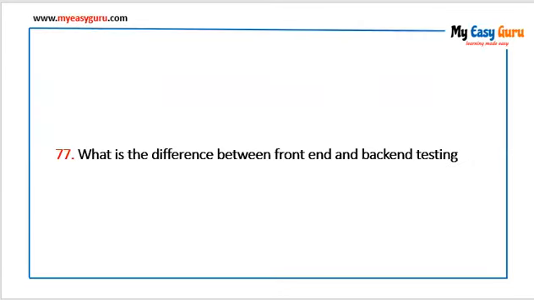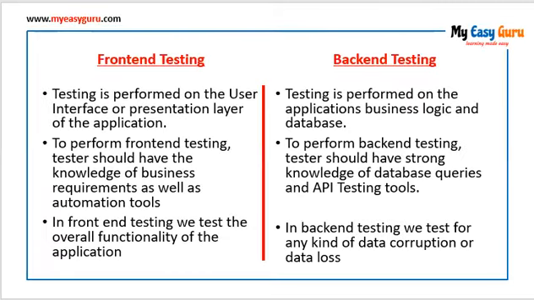Next is, what is the difference between front end and back end testing? We know there are two parts of developing, that is front end development and back end development. While testing the front end part, we say it is front end testing, and while testing the back end part, we say it is back end testing. Testing performed on the user interface or presentation layer of the application is front end testing.